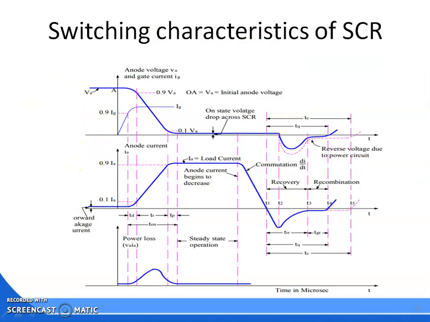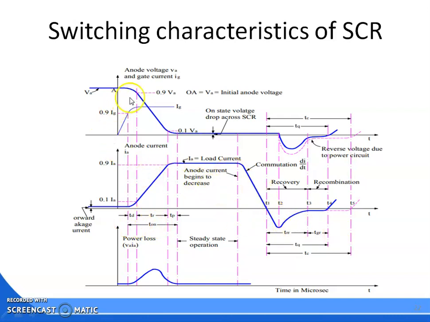Then come to another article of chapter 1, that is the switching characteristics of the SCR. The entire switching characteristics of the SCR are studied in a curve drawn between the anode current IA with respect to time t. The anode current IA we have drawn here, the blue line curve marked here, that is the solid curve. The entire curve is divided into two different segments. One is the on process, the second one is the off process.